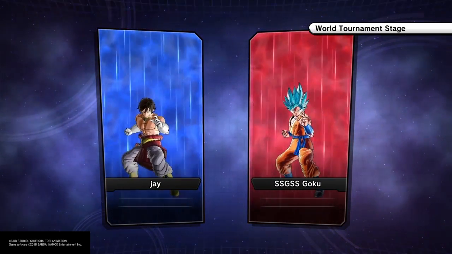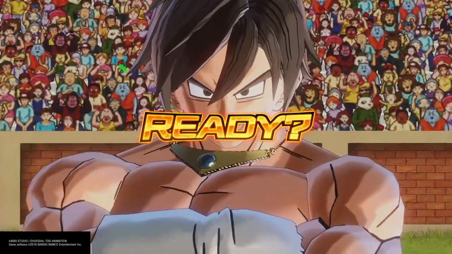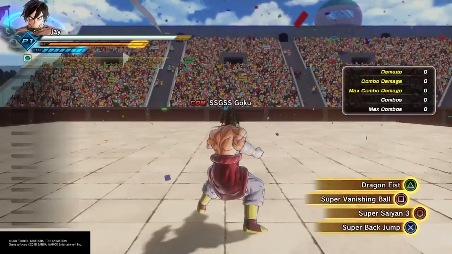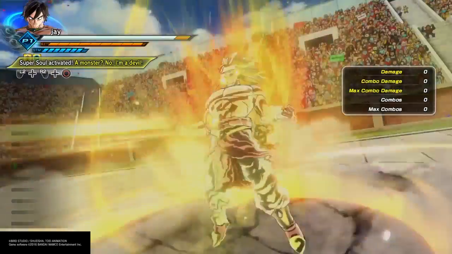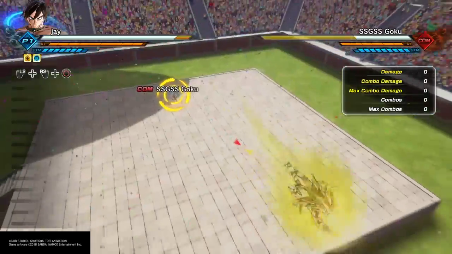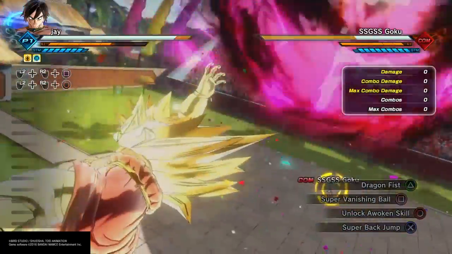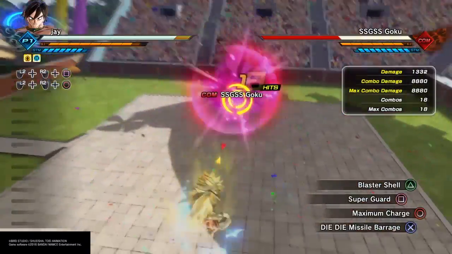But I'm gonna try to get Super Saiyan 4 Gogeta's clothes. It looks like Super Kamehameha. It's the top physical. There you have it, folks.